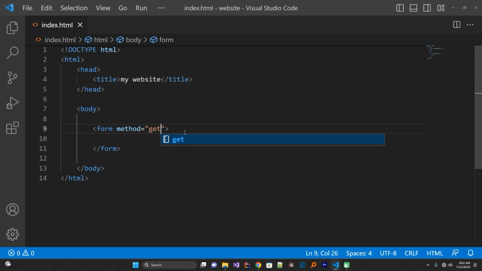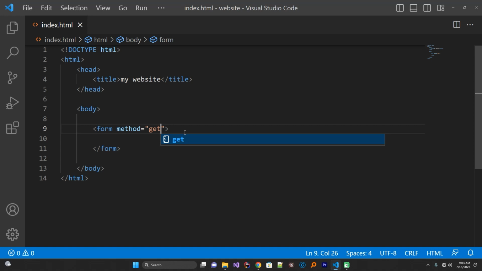Get is used to submit data that is not sensitive, data that is not that valuable, like getting a page number.